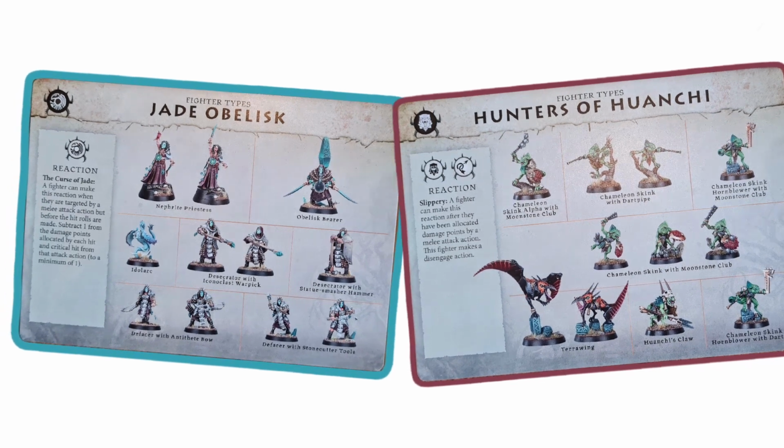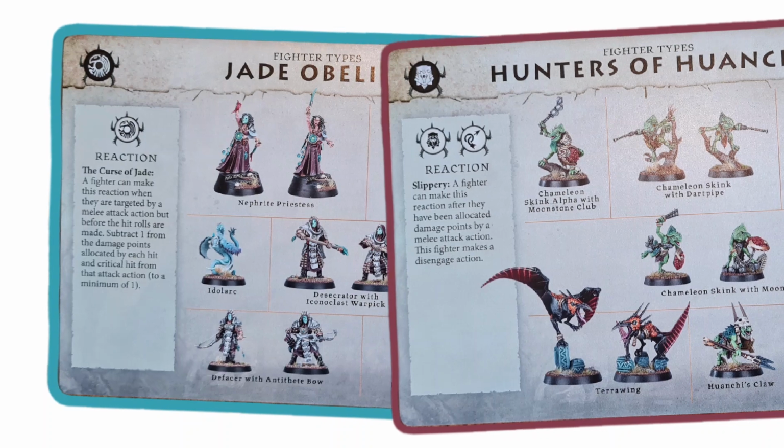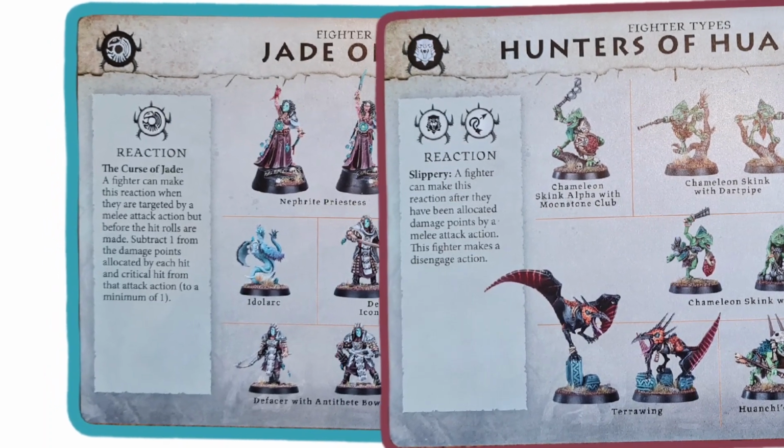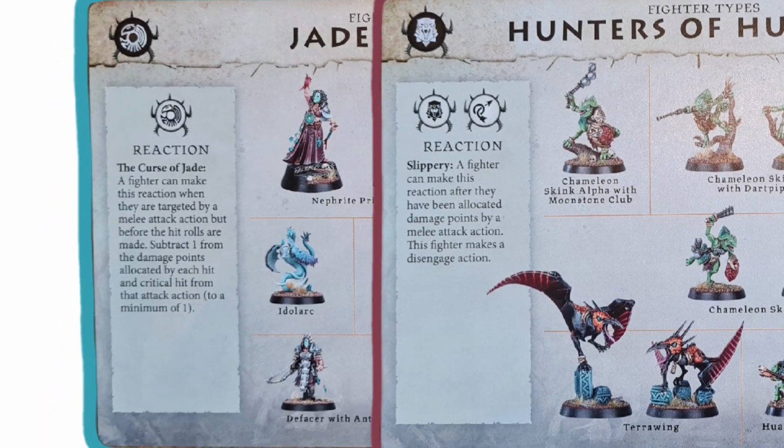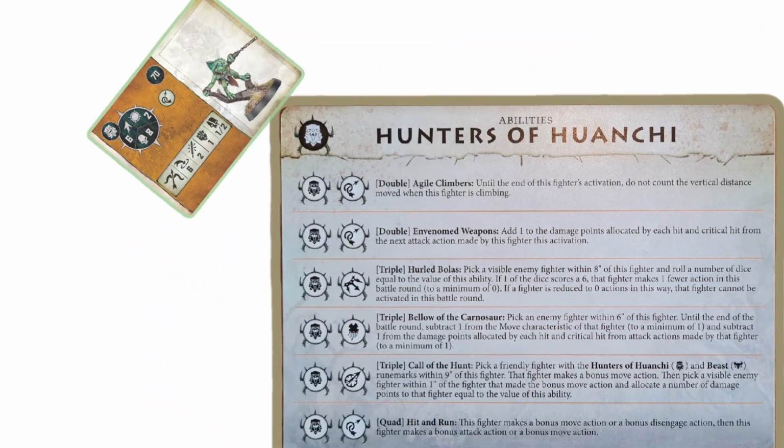The reaction mechanic is new to the 2nd edition, and it allows a fighter to use an activation out of the usual turn sequence, often in response to something happening such as an enemy moving within a certain range or them being attacked, essentially in reaction to something happening. As mentioned previously, if your fighter has the right rune marks, they can use the ability or reaction listed.